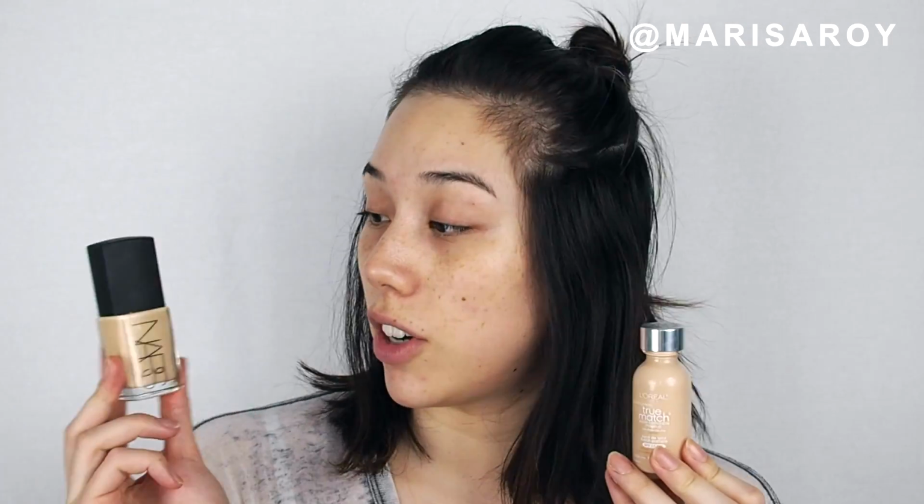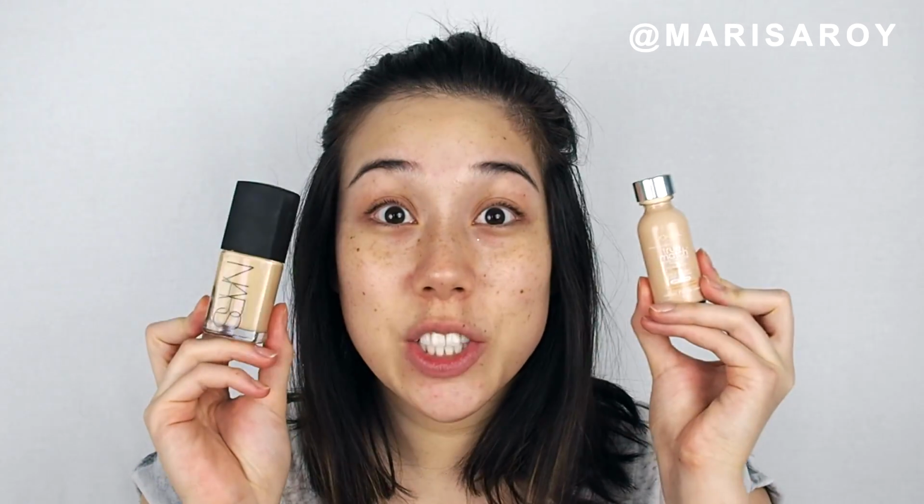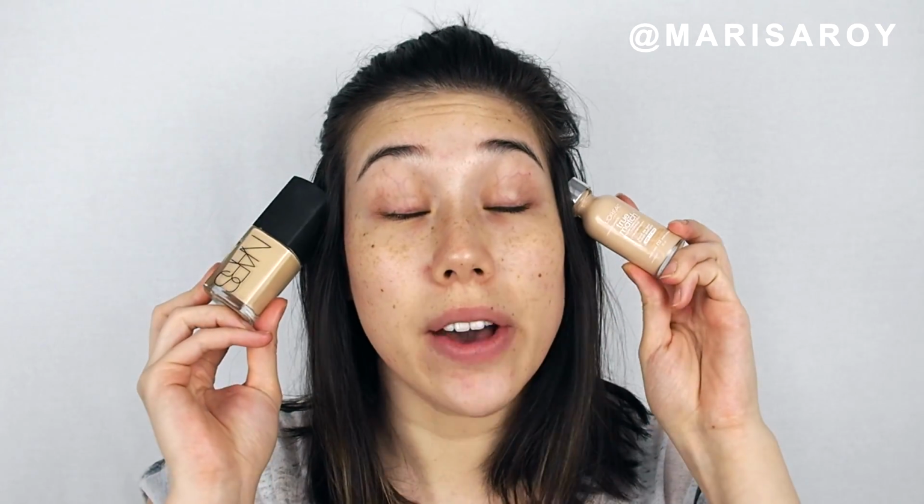In my drugstore haul video, I mentioned that I bought the L'Oreal True Match foundation in N2, and I found that mixing it with the Nars Sheer Glow foundation, this is in Deauville, helps it last a little bit longer. This one literally melts off my face. I don't understand why, but it really does. But mixing the two of them kind of helps. I don't really know the science behind it. If someone can help me out, that'd be great.